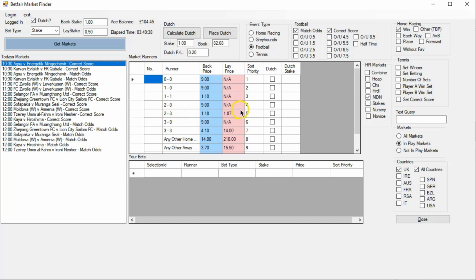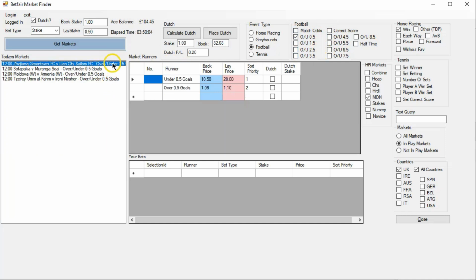So that's the way you can tell what the score generally is on the market. So you can use that to kind of work out, as long as it's below 3-3, and then after that it goes obviously any other home win or any other away win or any other draw. So that's one way of doing that. So there are all the under or over markets, goal markets, so 0-5. Another way you can tell what's going on in the match is just look at what under over or over under matches are actually available. So I kind of guess you know how to do that.